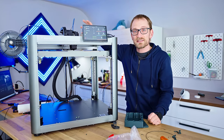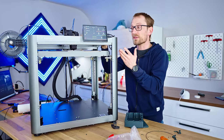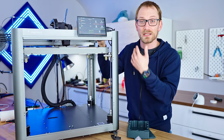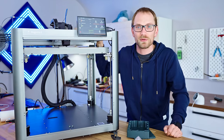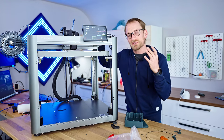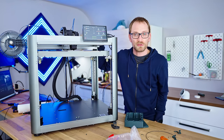And really, I want to see this tech get more refined and more available to more machines. I think it has potential. It's eliminating stepper motors, it's eliminating belts, it's a closed loop system. Those are all things that are very desirable for higher performance 3D printers. The 3D printer that they built around this core system still needs a bit of work, but it is very promising. And again, it's quite impressive for a first gen product.